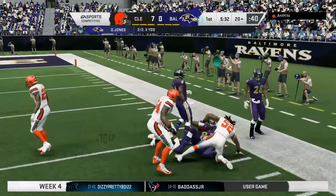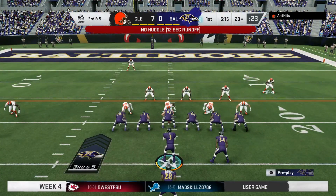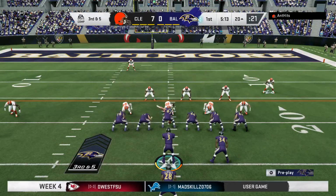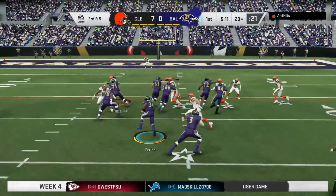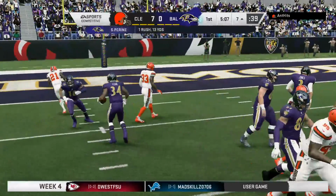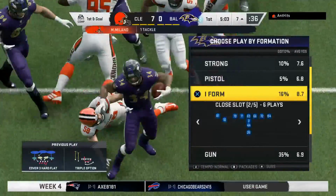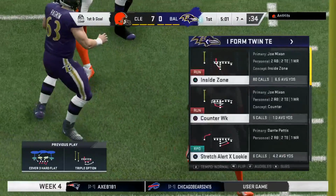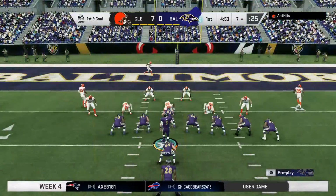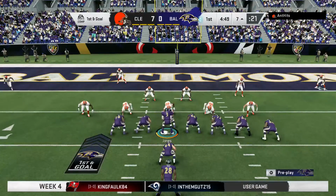And they'll get him down right about the 20. In need of a conversion on 3rd down. They had the big play to start the drive. Not much sense. A first carry for Samaje Perine. And brought down, but not before they get it inside the 10 to the 7. Bit of a surprise. They ran it on 3rd and medium. Proved to be the right call. 1st and goal, and a chance to get that initial touchdown right back.